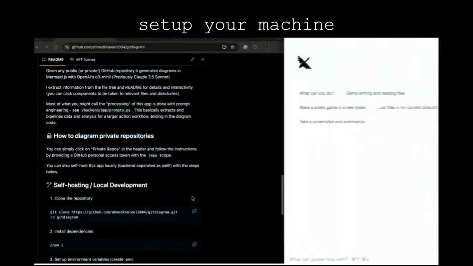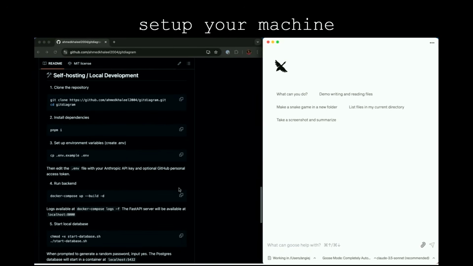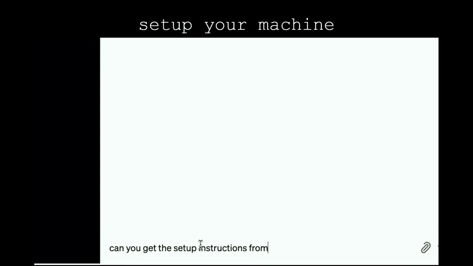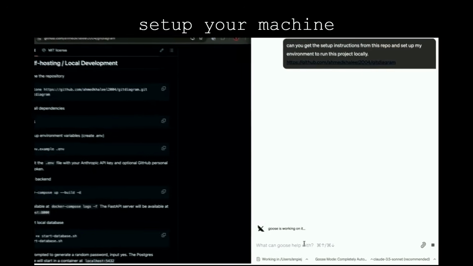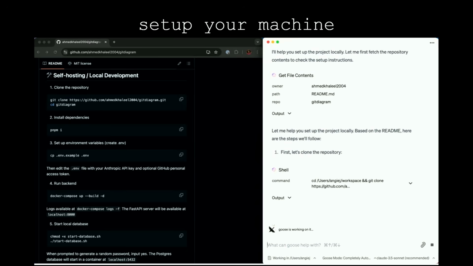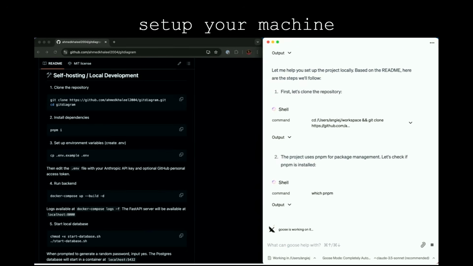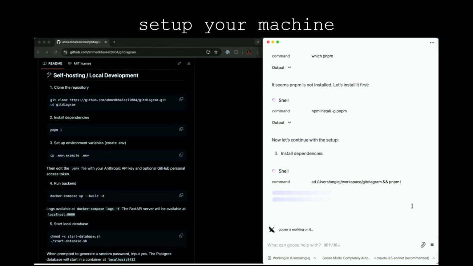But in this example, we're going to a fairly complicated open source repo that has this setup guide. And we're going to ask Goose to go ahead and get that set up and running on our local machine. All we have to do is paste in the README, in this case, the URL of the GitHub repo, and it'll jump right in. So the first thing it'll do here is clone the repo and read the README. It'll start actually looking at the instructions.